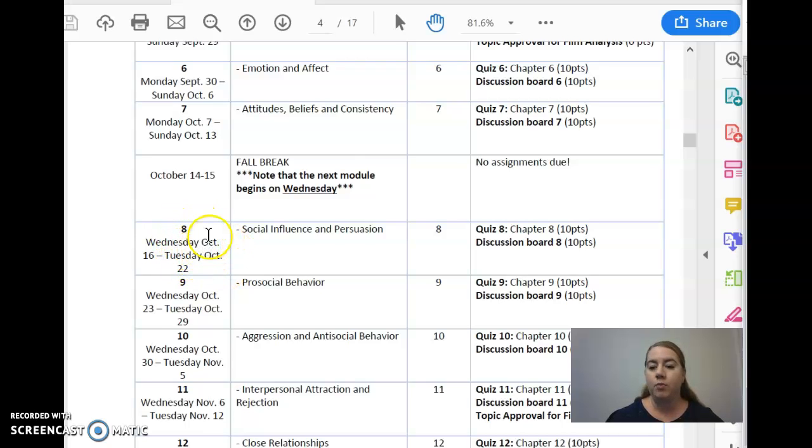All the same rules still apply for assignments and everything in the discussion board, meaning you should still make your first post by the third day of the module, still need to post on 3 different days of the week, and so on. I've not necessarily used a Wednesday to Tuesday schedule in any of my previous courses, so we'll see how it goes, and I'll be interested to know your feedback and if it's going okay. But I really wanted to honor fall break and give you those 2 days off so you can just have a breather from class before we jump into the second half of the semester.